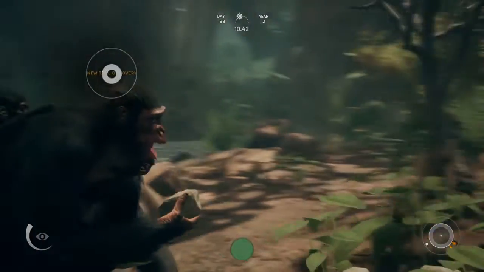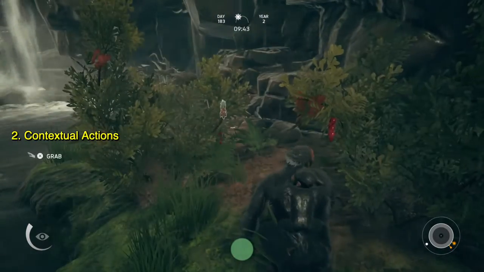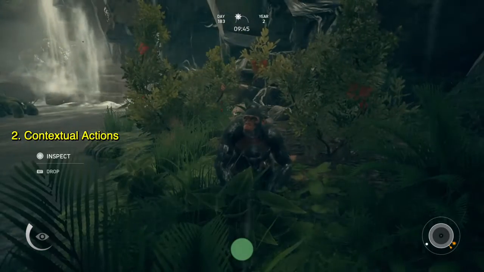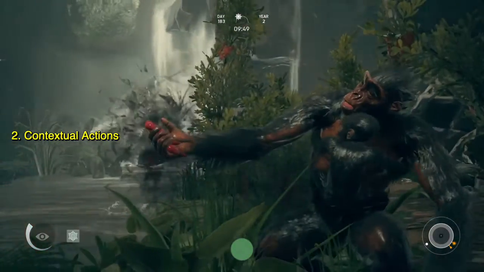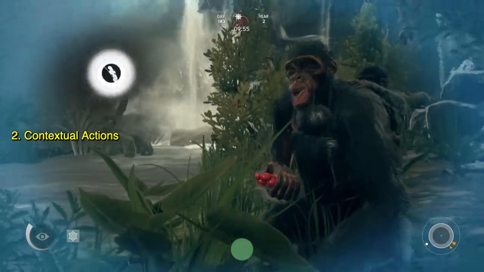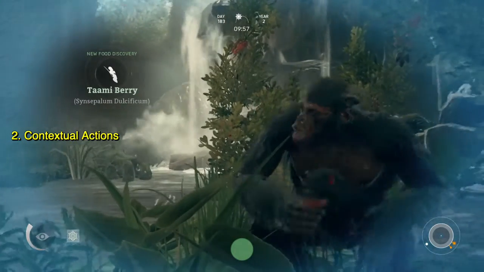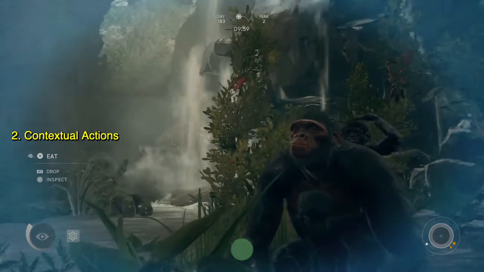The left side of the screen is where you get your contextual actions menu, and that will vary depending on what objects are within your reach, what objects are in your hand, and so on. So here you've got the option now, after discovering this berry, the option to eat it, or drop it, or inspect it, and so on.